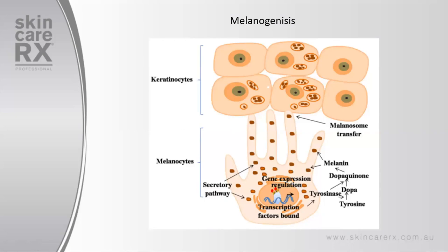But basically, the process of it, a portion of the melanocyte dendrite is pinched off at the keratinocyte so that the melanosome and the melanocyte cytoplasm are all incorporated into the keratinocyte. So you can see up here, these have now moved in through our keratinocytes and they're now part of our keratinocytes, if that makes sense. I know pigmentation formation is a little bit confusing. So yeah, once it's in those keratinocytes, that's when we start to see that pigmentation appearing on the skin's surface.